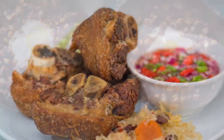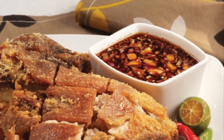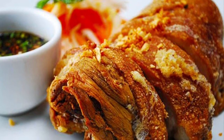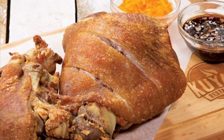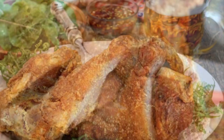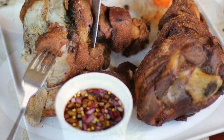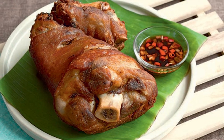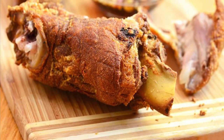The tenth on our list: Crispy Pata, a Filipino dish made from pork leg, usually from the hock to the trotters. Traditionally it is cooked deep-fried, but it can also be cooked in the oven. The main target is to have crispy skin, as the name implies. As this dish normally requires some time to prepare, it is usually reserved for special occasions or holidays. Many Filipino restaurants have crispy pata on their menus, including pubs, as it is a well-loved booze appetizer. Crispy Pata is not complete without the accompanying dip: a mix of vinegar, soy sauce, chopped onions, ground pepper, and sometimes chili.